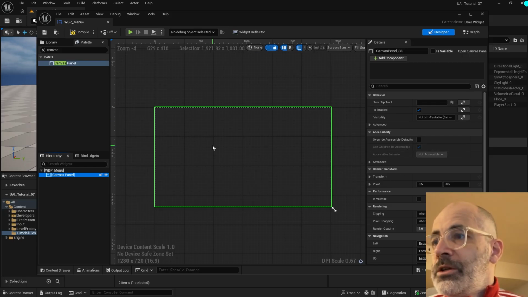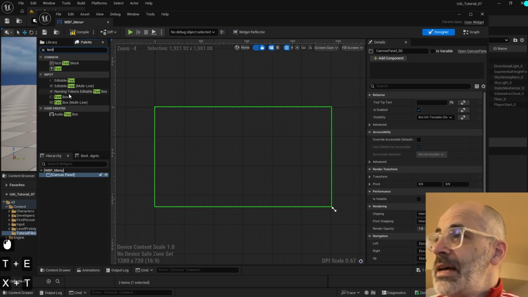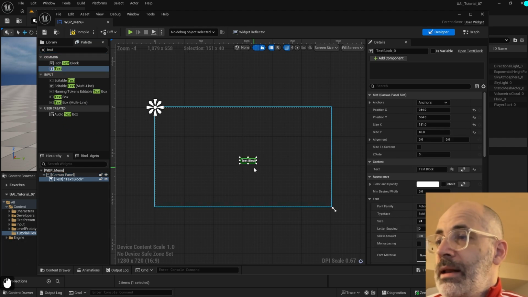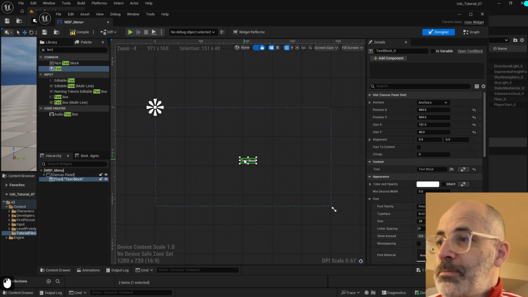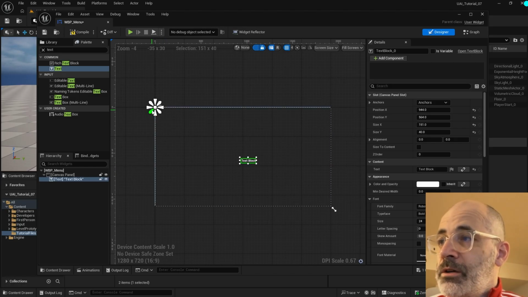So first thing we want to do here is we just want to put a little bit of text that says this is a menu. So I will search in the palette for text. Here we go, text. I will drop it in. Now, for the placement, Unreal respects where I let go of the mouse, but it is anchored to this big star sun-shaped wheel.